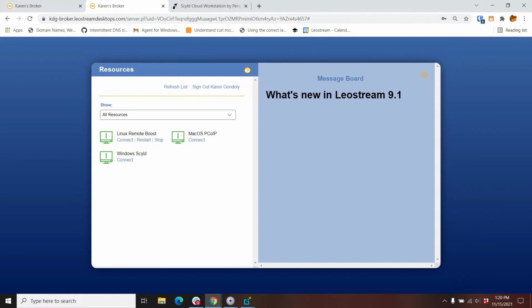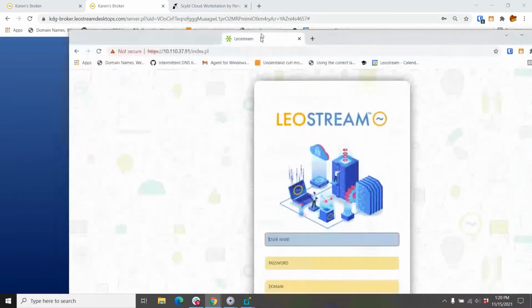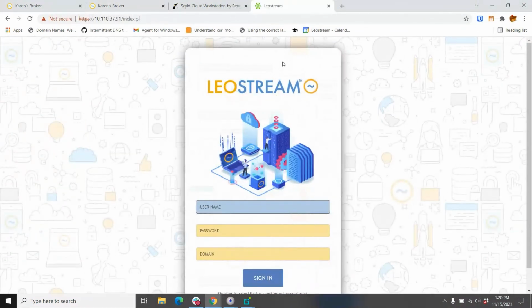Is it possible to customize the end user interface? Yes, it is. And I often mention that and show that in the demo, but I didn't this time. So let me open this up here and drag this here. So this is a different broker that I have. And here, this has been customized, not by me, I don't have this much talent, but by our graphic designer, Maureen. She did a great job here.